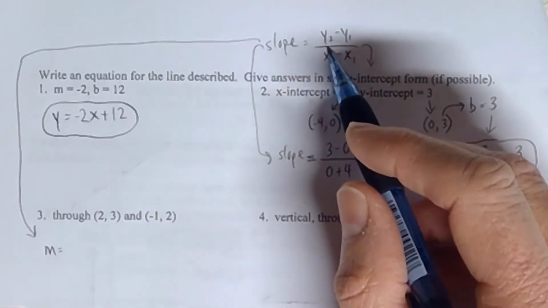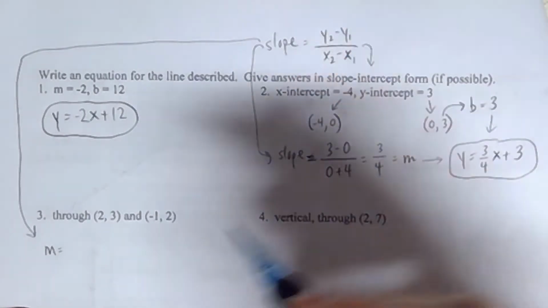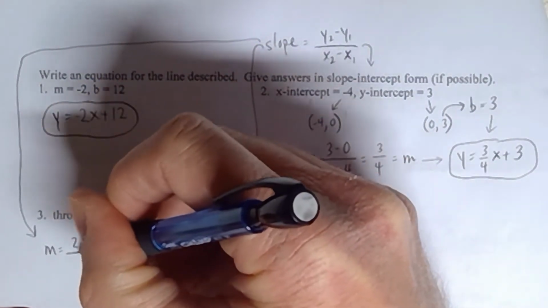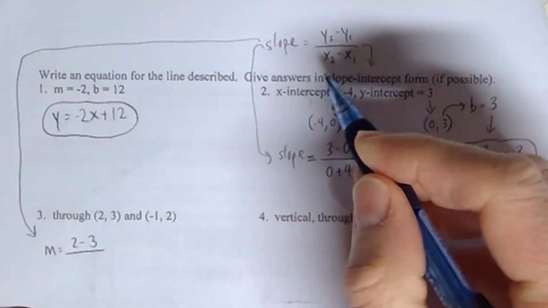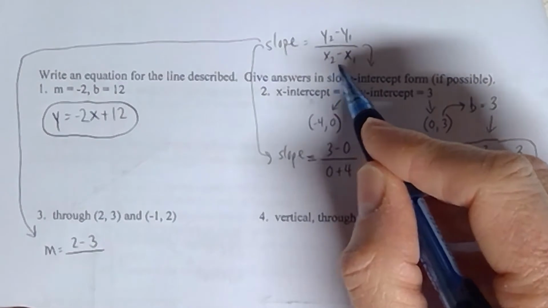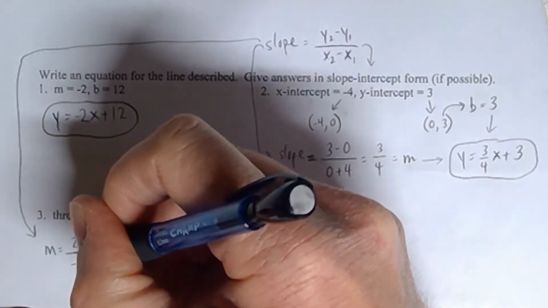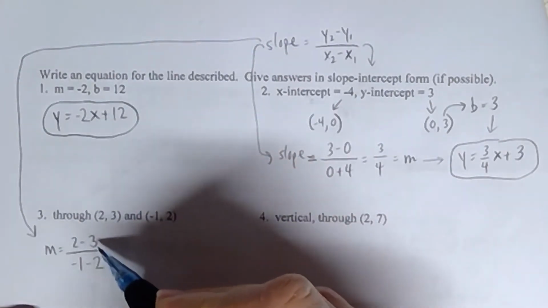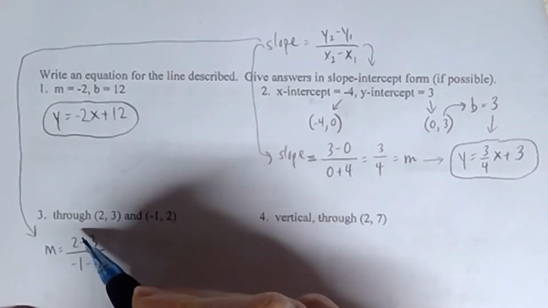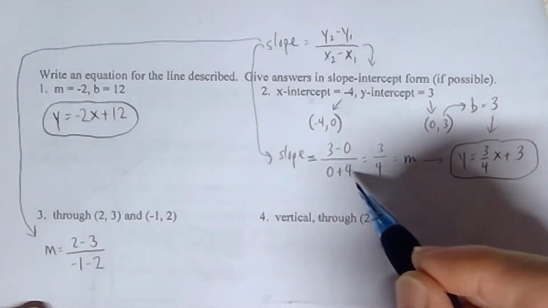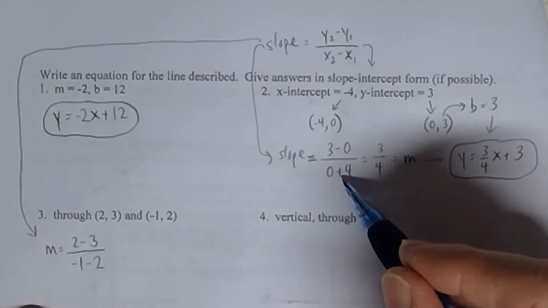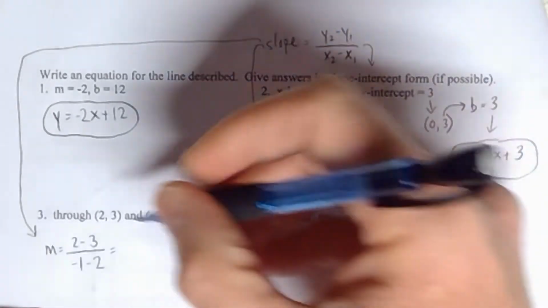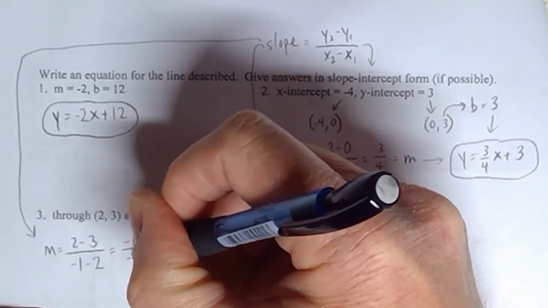Okay, again, second y minus first y. That goes on top. So second y minus first y, that's going to be 2 minus 3, like that. And then it says second x minus the first x. That's what x2 and x1 mean. So that would be negative 1 minus 2. Okay, again, the 3 and the 2 that are behind the minus signs, those are both positive numbers, and so that's why the minus stayed as minus, unlike over here where it changed to a plus because I was subtracting a negative. Just want to make sure that you're understanding that difference there. What do we got here? We've got negative 1 over negative 3.